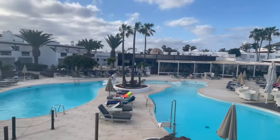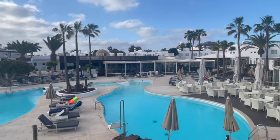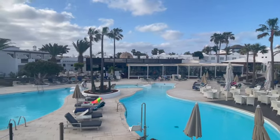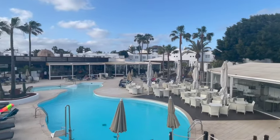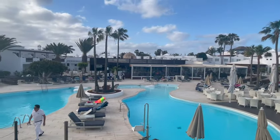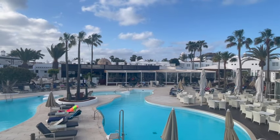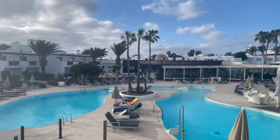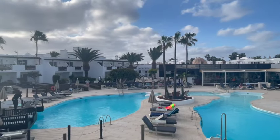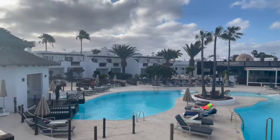Breakfast was good — typical Spanish food for breakfast. The one thing I will say is they only start doing breakfast at eight o'clock, which is quite late for some people. We did see some bowls and dishes on the table before that and wondered why — I've just checked at reception and you can ask for an earlier breakfast, though I don't think you can get the hot stuff like bacon and eggs. Having said that, even going in at eight o'clock this morning, the bacon and eggs weren't ready until nearly twenty past. So if you were in there at eight o'clock wanting to get away early, you wouldn't really have been able to.